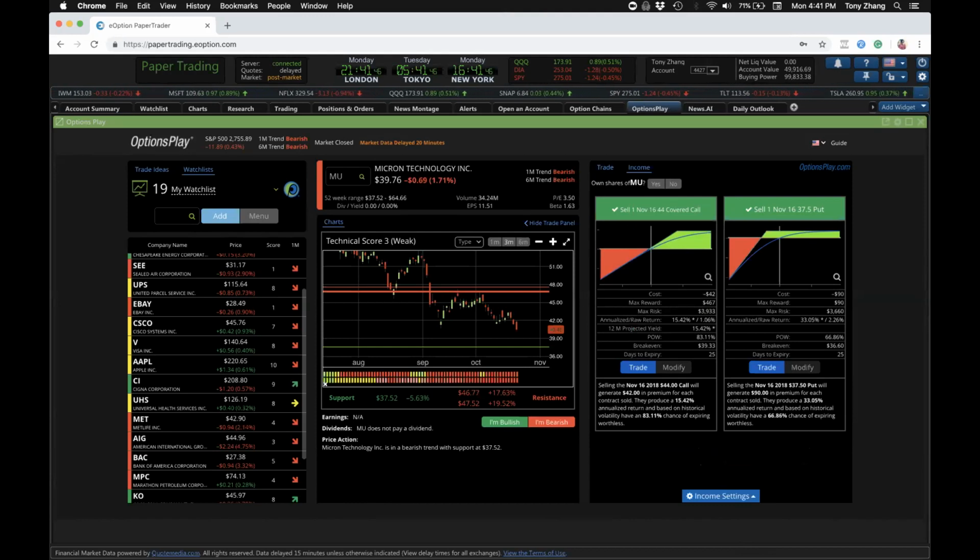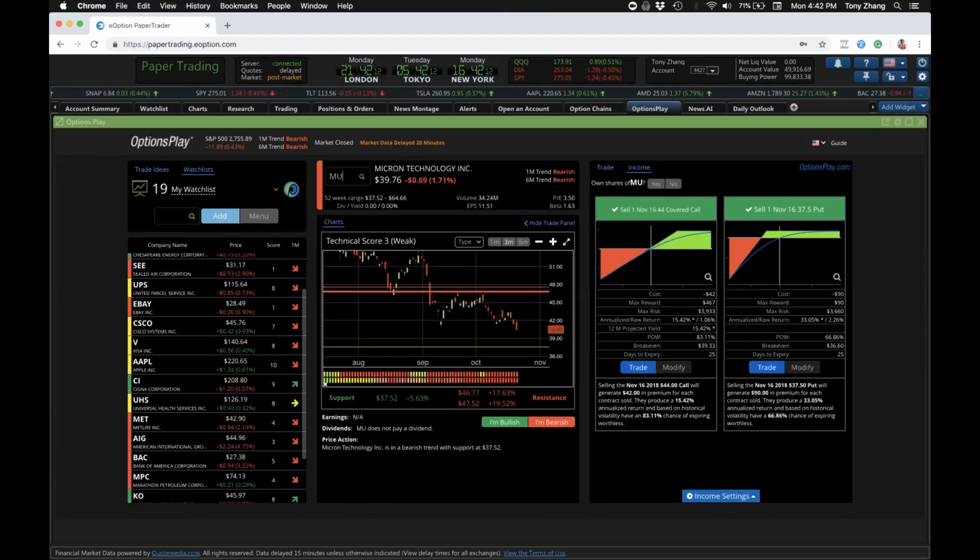So the two strategies I'm going to cover here is a covered call. This is for those of you that own some stock and you want to sell some calls against that to generate income. A covered call is a strategy for you. For those of you that don't own some stock, but you want to enter that stock, you should take a look at shorting puts as opposed to outright buying the stock, as an alternative to generating some income while still trying to pick up some of those shares.